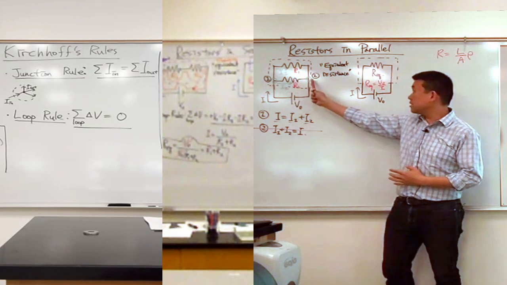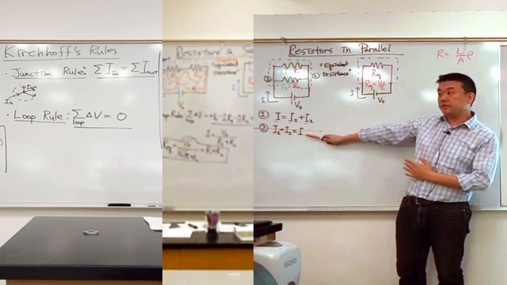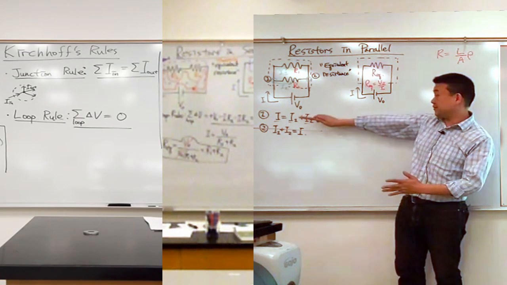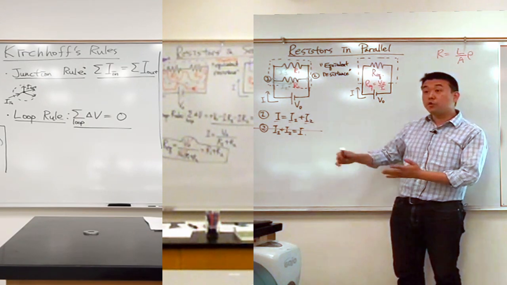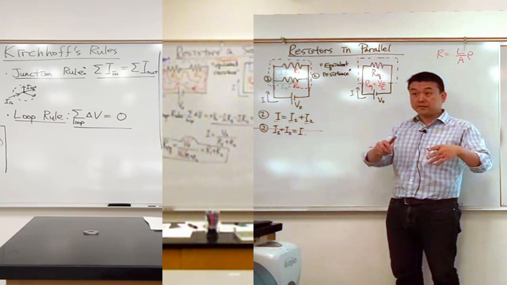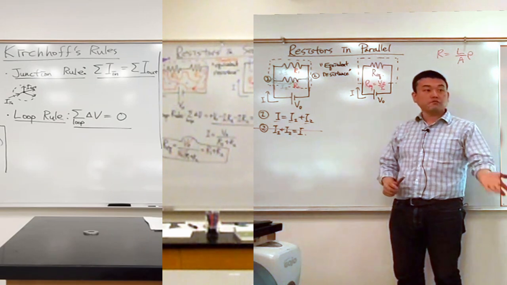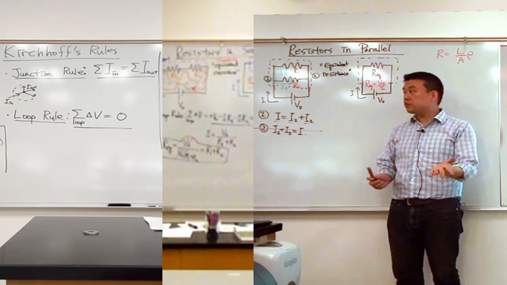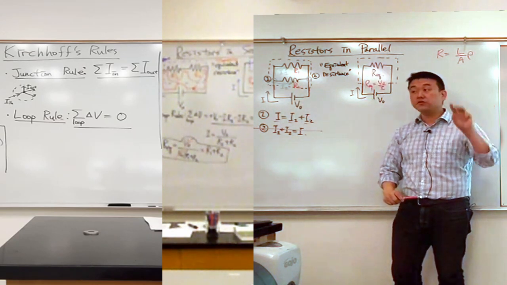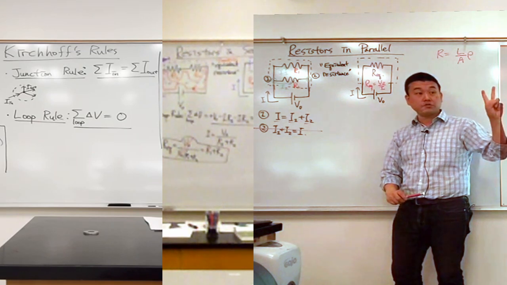When you have 2 junctions, the very last junction you use is guaranteed to give you an equation that's already dependent on your system of equations. So here it's easy to see they are the exact same equation. When you have more junctions, sometimes it won't look like any of the other equations, but it will be dependent in some other way. So that's why I want you to use the junction rule first. It's the easiest one to say, all right, if I have 2 junctions, I can use only one of those. If there's 3 junctions, I can use only 2 of those. So you know exactly how many times you need to use it.